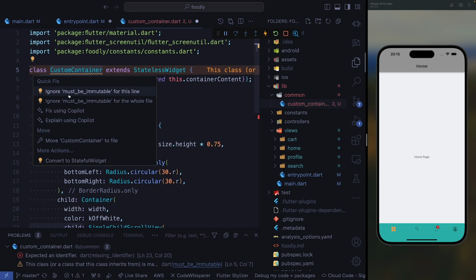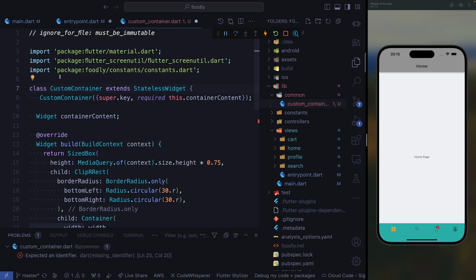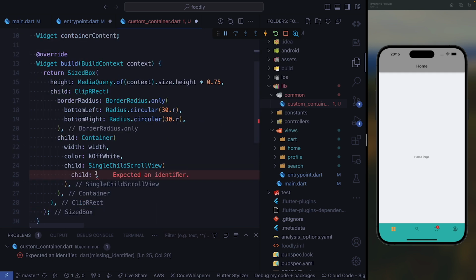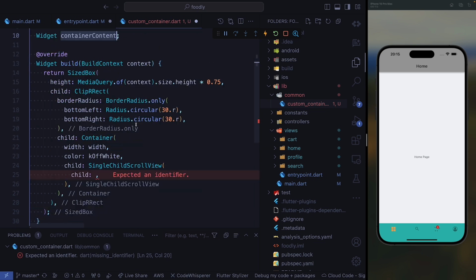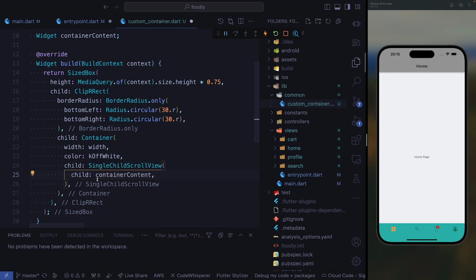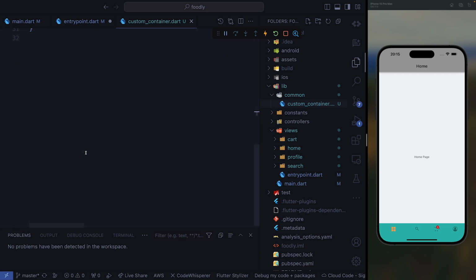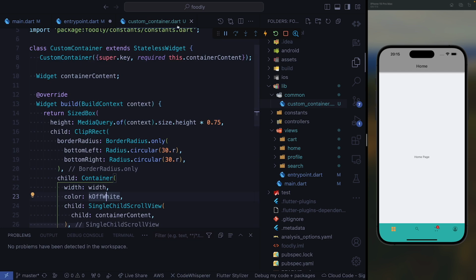So here we need to just get rid of complaining links, and we need to pass this container content to this child. Okay, like that. So we are done with this widget. Let's go ahead and close it.